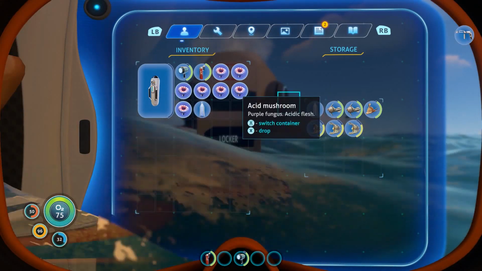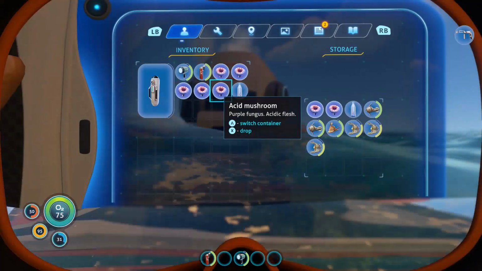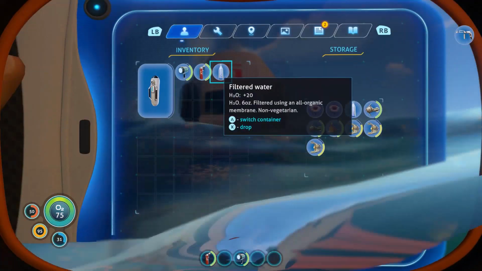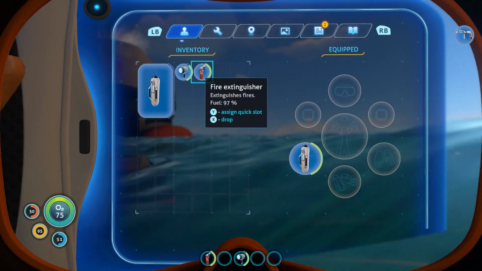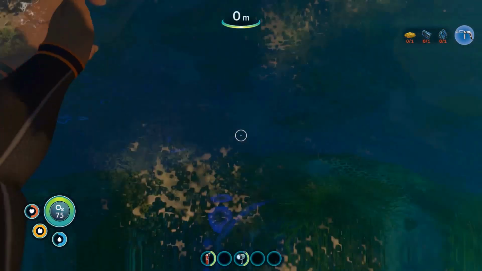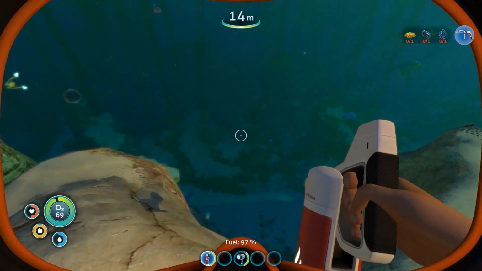Looks like I need a water soon, so hang on to that. I want more of these bloody mushrooms. I'll keep a couple in there, and I think I'm just going to drop the rest. They're easy to find. Let's have a drink. Alright. Let's head down this way. I want to head down here.